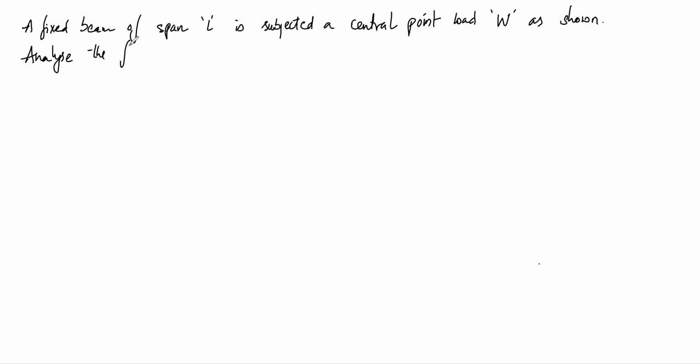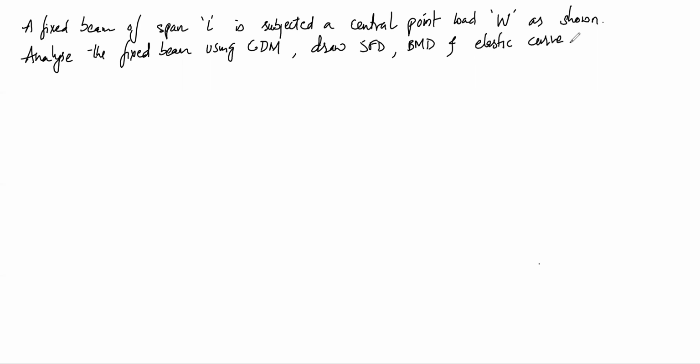Analyze the fixed beam using consistent deformation method and draw the shear force diagram, bending moment diagram, and elastic curve. So there is a fixed beam of span L which is subjected to a central point load. We are supposed to analyze that and draw the shear force diagram, bending moment diagram, and elastic curve.